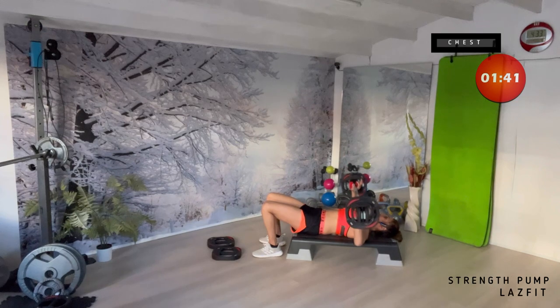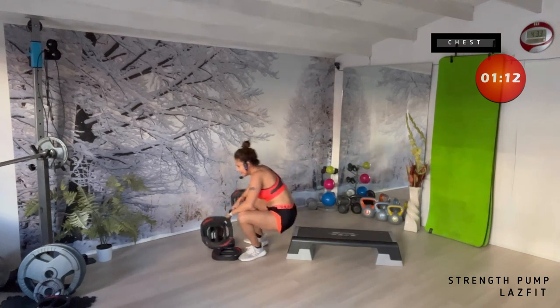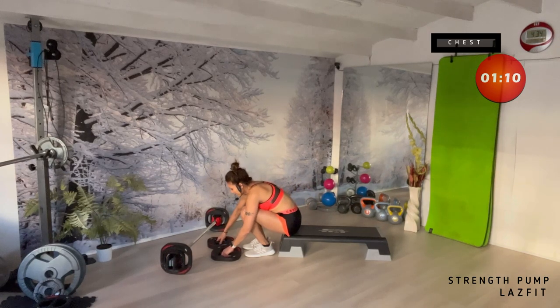Combo, triple pulse. Two, two. Down, two, up, two. Good. Nice. Push it up. Yep. Down. And easy up. Barbell down. Okay, pick up your plate.